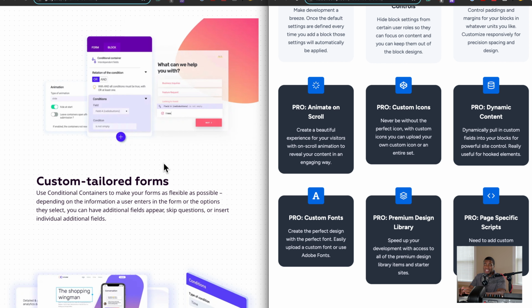With dynamic content, this is not something that I'm going to show right now because I've got to do more prepping to really make it make sense. But for the most part, you got to think about dynamic content as pulling data based on conditions. It's not the same thing as dynamic templates or hooked elements, where you're creating these templates and then showing them in other places. Even though, yes, you're showing them in other places and it could be based on conditions and parameters as well, dynamic content is a little deeper than that. And it makes your site really dynamic because what's being displayed at the time can vary and change.